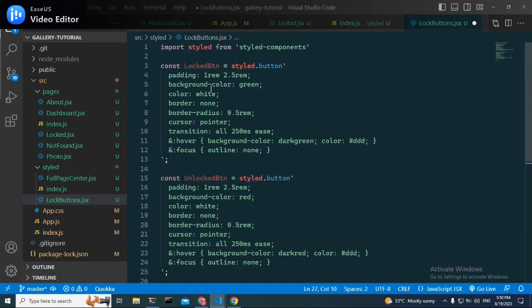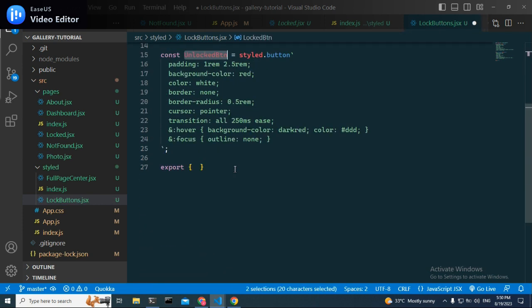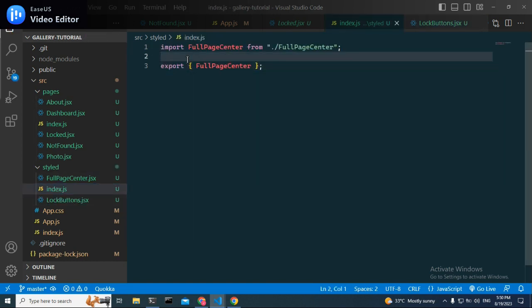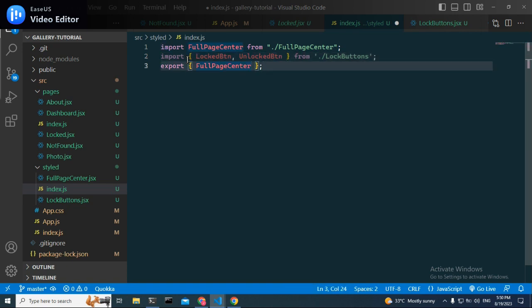We'll export these two. And we'll import them here. Lock buttons. And I'll add them to the end here.